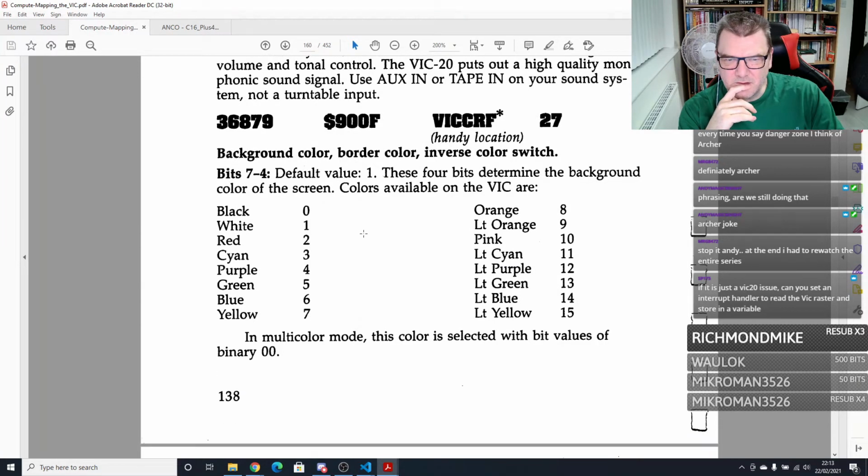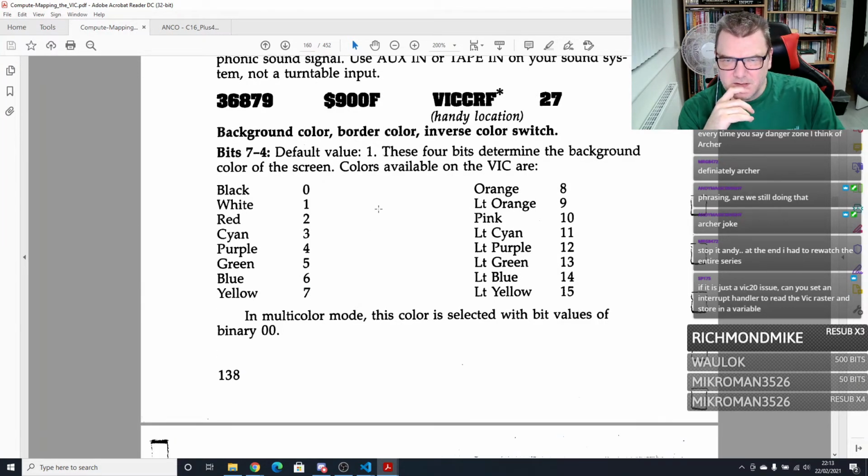Background color. 7 to 4 defaults the 4 bits to determine the background color. So I want it white. So that's going to be 32. No, is it? Yes. It's going to be 32.